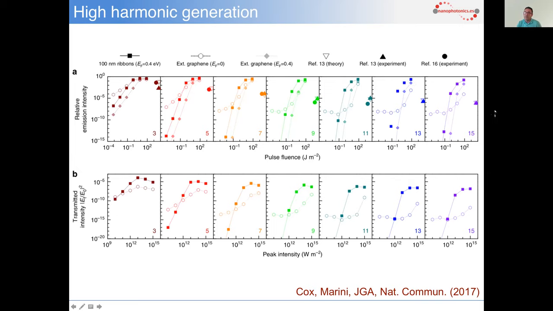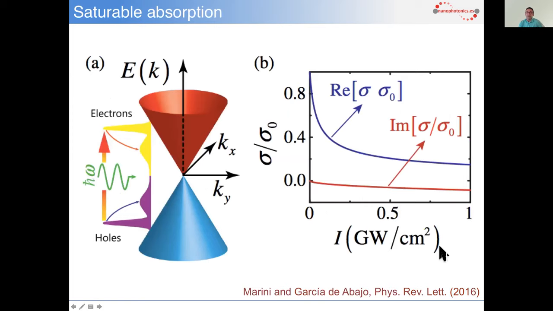These experiments are taken from other nonlinear materials in which, at the time, high harmonic generation had been measured. And then the prediction is that for graphene, you reach a similar level of nonlinearity with much lower peak intensity, okay? Or fluence, or peak intensity in your external illumination, okay?